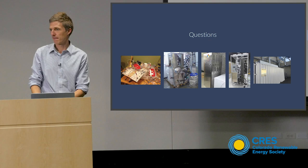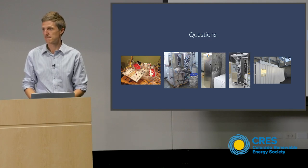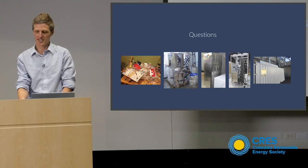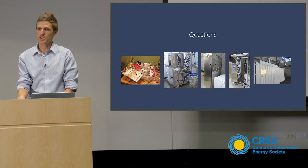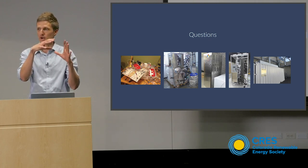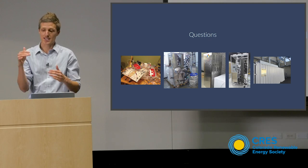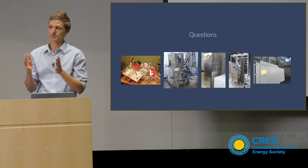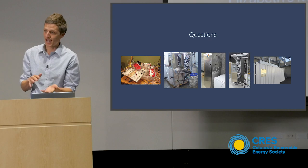Have you modeled what it would take to take the blast freezing example and convert it all to your freeze point suppression system — instead of integrating with their existing systems, like if they were building a new facility? Yes. If we can find a facility that is very blast-freezer focused, the additional throughput that a full IcePoint system can generate is huge — it's not 10%, because we can match the maximum amount of heat you can pull out of the product all the way down. Either you get much more throughput for the same capex, or you get much lower capex for the same throughput.